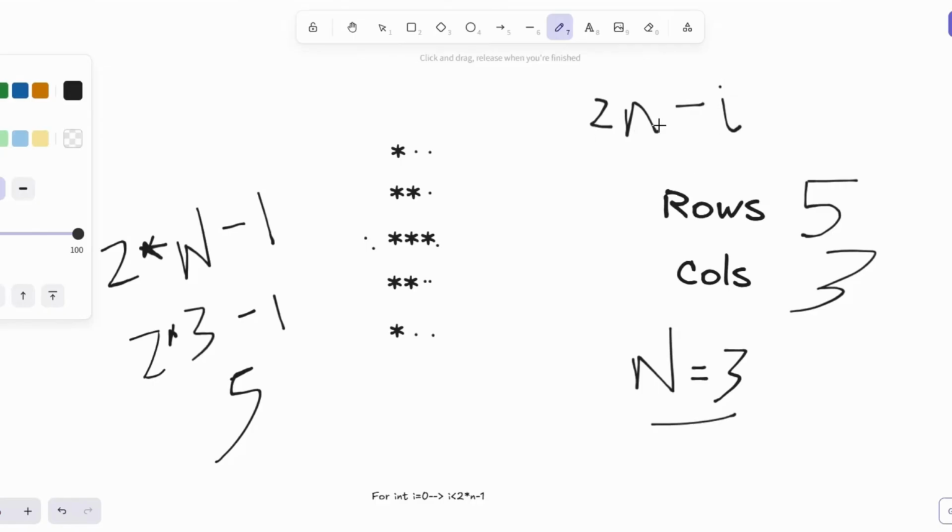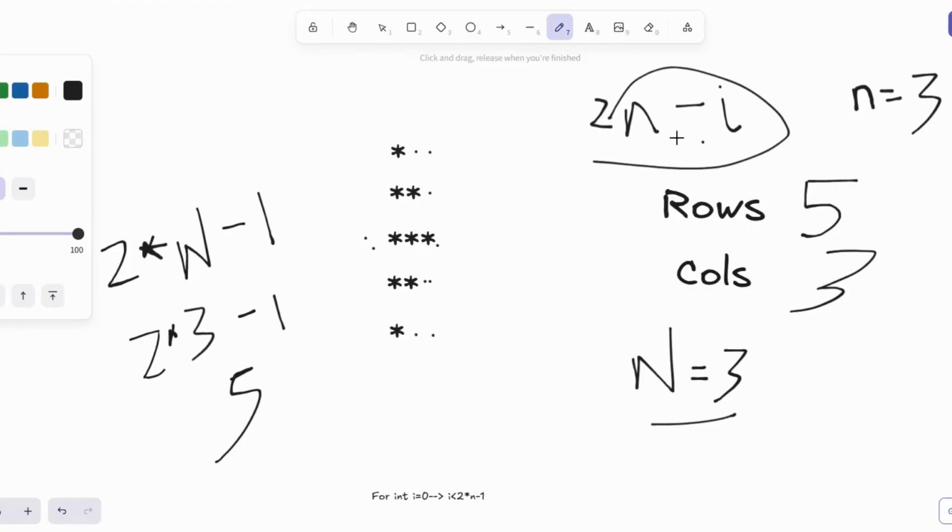Let's say n is 3 now, and in this case let's say i is greater than n, let's say i is equal to 4. Then we will give this condition.